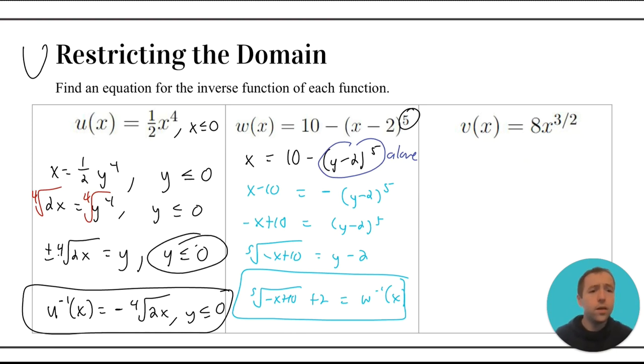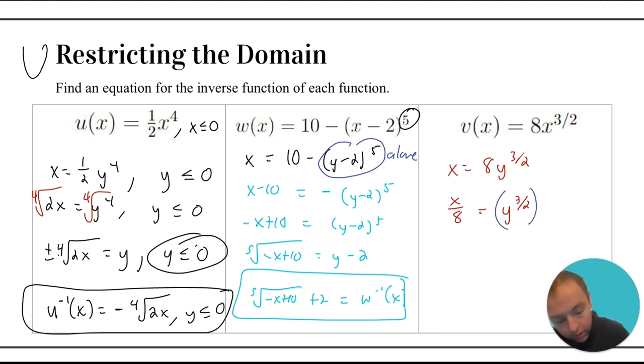And the last one that you see on this slide, at least, for the inverse, x would equal 8y to the 3/2. So you can multiply both sides by 8 first, so you get y to the 3/2, which is going to equal x over 8, or 1/8 of x. And then you'll want to raise both sides to the 2/3 power. The reason why you do that is because then these exponents right here multiply with one another to equal 6 over 6, or 1. So it becomes y to the 1 power, or just, in other words, y on that side, equals. You'll have x to the 2/3 on top and 8 to the 2/3 on bottom.